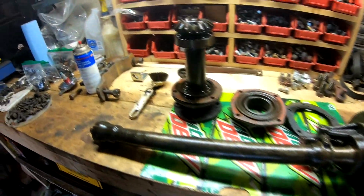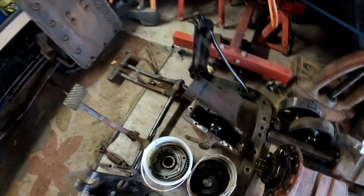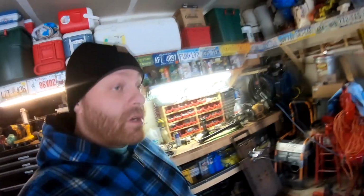You've got your drive shaft, your clutch lever, your throw-out bearing and carrier, drawbar, platform. This is the PTO assembly and the belt pulley drive itself. That's the belt pulley housing. These are just gears and shafts that I've had soaking and trying to clean up, but we're going to end up bringing them down to my cousin's shop to use in his parts washer, and then we'll bring the castings down to use in the steam cleaner.